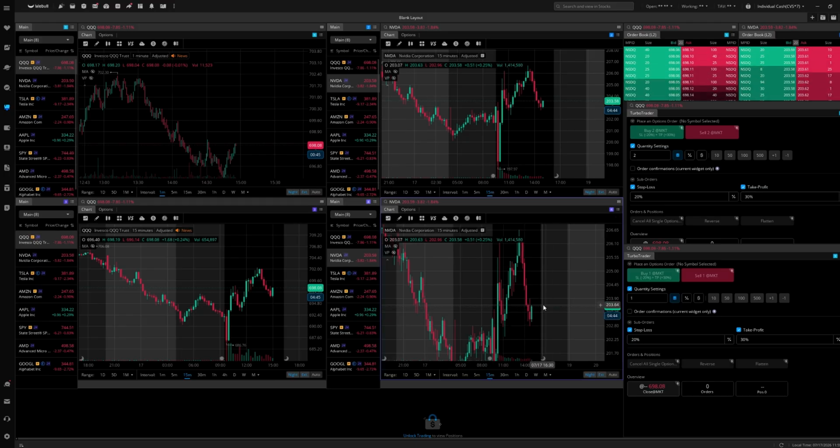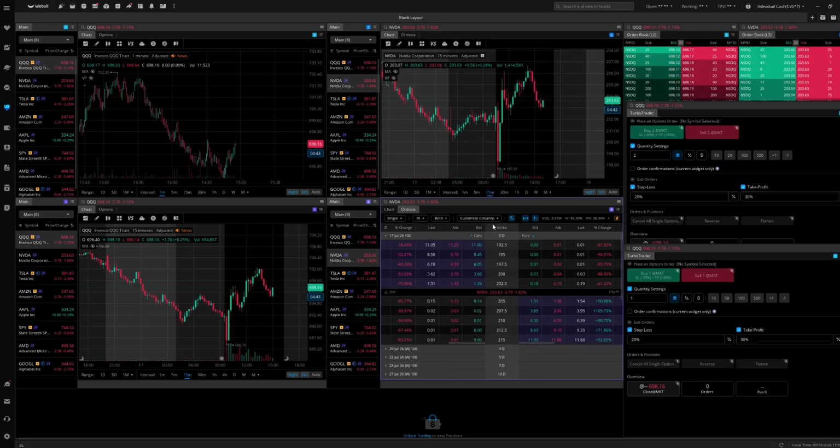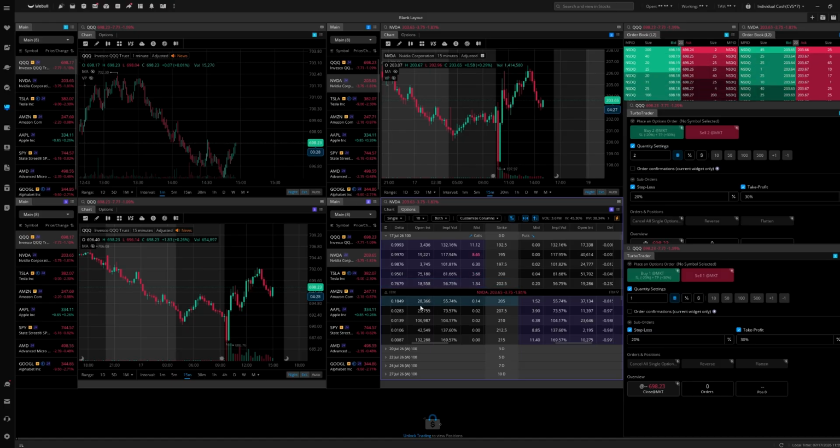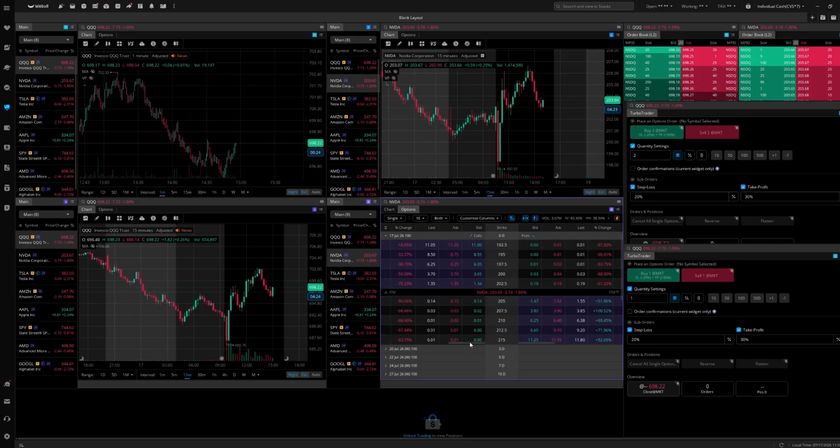So we decided we're going to go long. We pull up the options tab. Which contract are we going to pick, 202 or 205? If I scroll to the left at the open interest, 202 has 18,000 and 205 has 28,000. So I'm going to pick the one with 28,000.